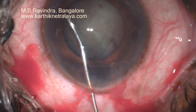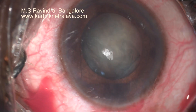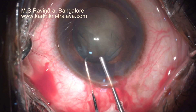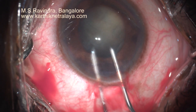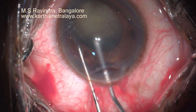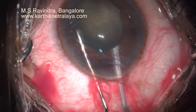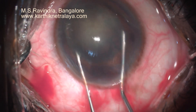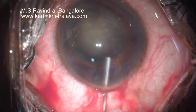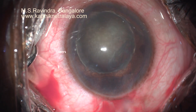Topical anesthesia now supplemented with a little bit of 1% lignocaine in front of the iris and very gently behind the iris. The nucleus is rotated. Surprisingly, it is not a very large nucleus as I had predicted, but it is extremely hard. It will not come out through the tunnel that I have created because of its thickness and hardness. It is not malleable.